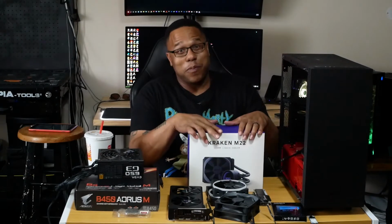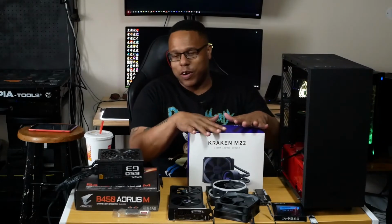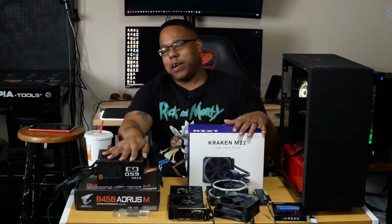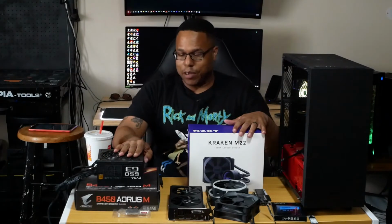So we're gonna go ahead and help him out with a couple of parts from my inventory, and some parts that the money he gave me went towards. So we'll start from right to left. For the power supply, we're gonna use an EVGA 650 G3. This is a fully modular power supply that we're gonna use to go ahead and hook everything up.